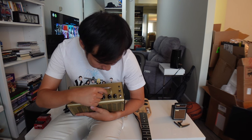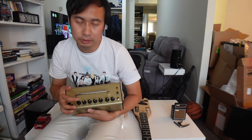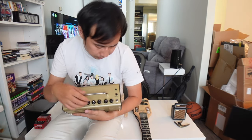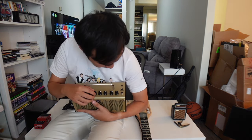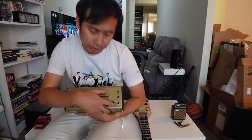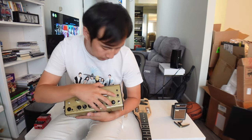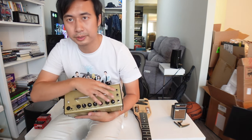So delay and reverb, it's like a mix of both, and you have a hall reverb, which I guess is different than the delay reverb. So yeah, and then you have another volume here, which is not the master volume. So you have a master volume and a non-master volume. Okay, then you got the input right here. You have a headphone jack. This is a 1/4 inch headphone jack, not a 3.5 millimeter. Then you got an aux in, which is 3.5 millimeter, of course.